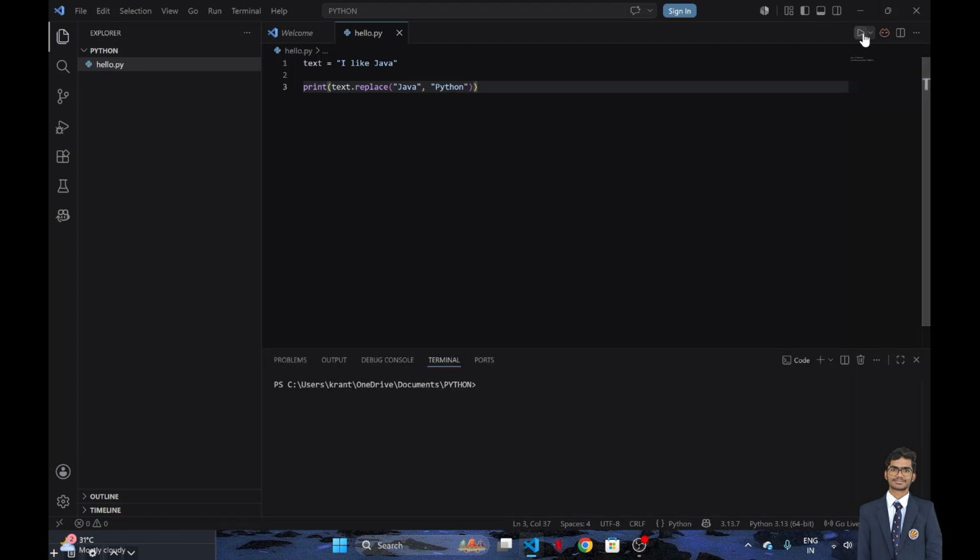Now just run this. It prints I like Python. Replace searches for a word or character and replaces it with another value. It is very useful while editing text.